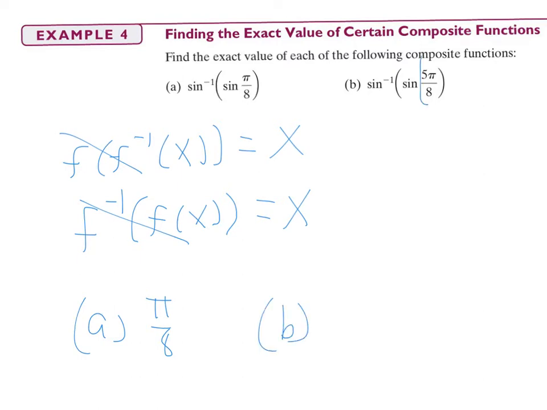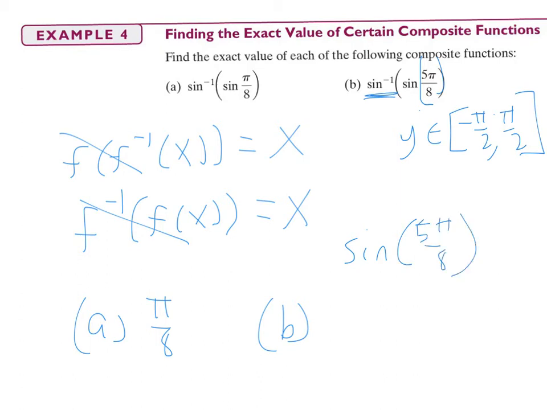Likewise, for part B, sine inverse of sine of 5 pi over 8. Now you would think to do the same thing, just write your answer as 5 pi over 8, but remember, we're talking about sine inverse on the outside, so for sine inverse, remember the range is contained from the values of negative pi over 2 to positive pi over 2. And that would be negative 4 pi over 8 to positive 4 pi over 8. So this is outside of our range. So we need to find an angle that's inside our range, to where sine of 5 pi over 8 is equal to sine of our angle.